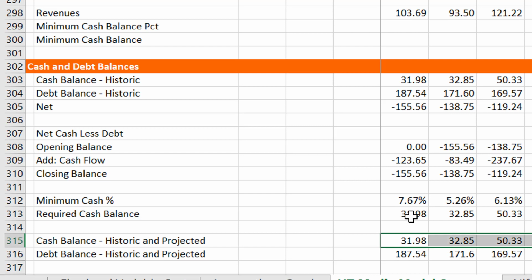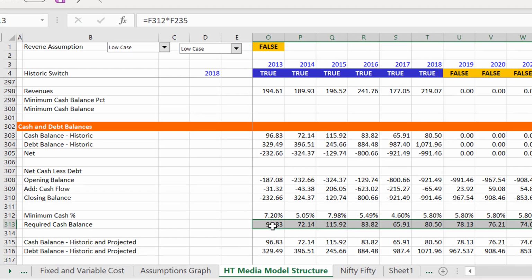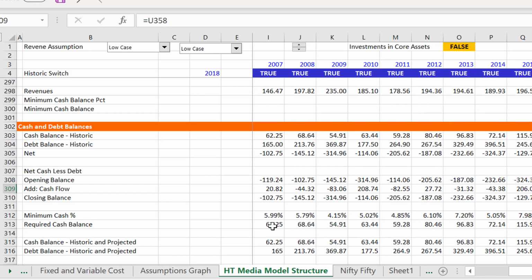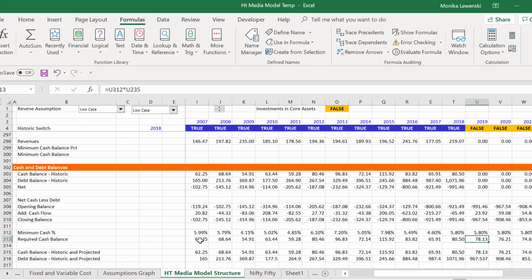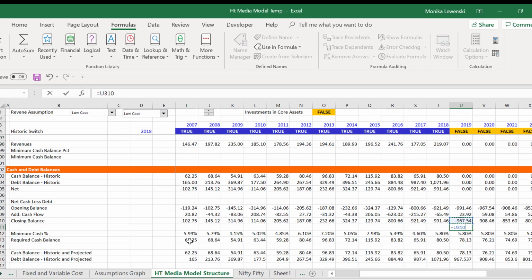Okay, and then the debt, unlike the cash, the debt can go to 0. So now here's why it's nice to have the balance sheet done. Okay, so we just basically took this cash flow, and let's kind of see what we did in the first projected period. In the first projected period, it's a negative number, so we wanted to keep this cash flow on the balance sheet. And so we said, okay, well, let's take the total closing balance of this one. Let's just do a little calculation. This is the total amount of both cash and debt.